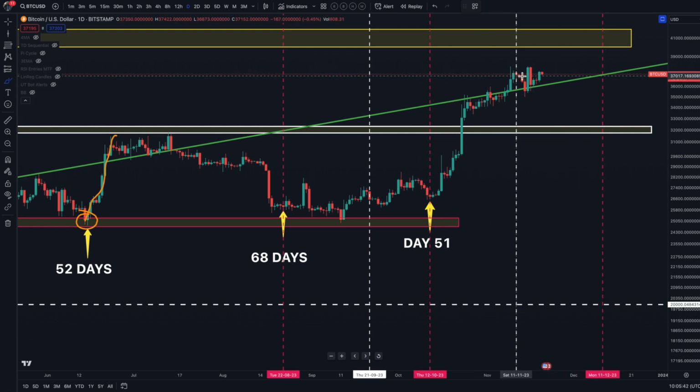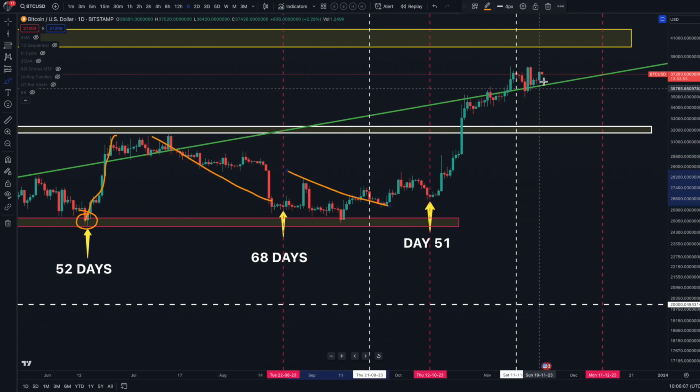White line is the midpoint. And in a right translated cycle, whatever the high was before the midpoint, the right translated cycle needs to beat that in order to create a higher high. And having had 2 failed cycles here, it's highly probable that we're going to make a right translated cycle by going up and retesting this zone here, which is exactly where the RSI MTF line is, which I've been showing you over the last many videos.